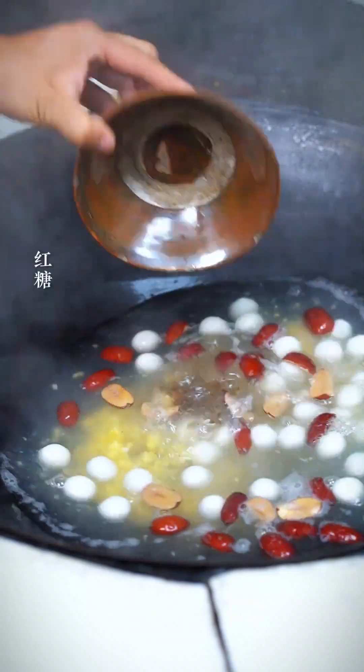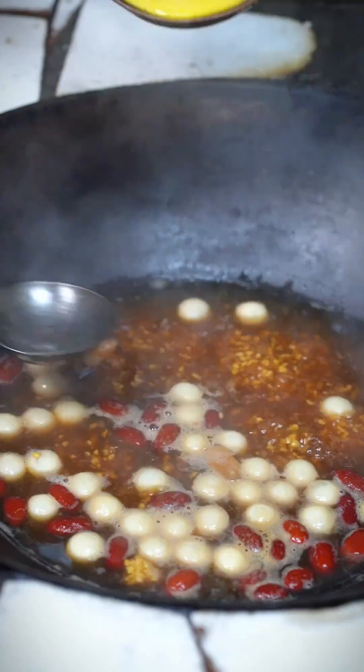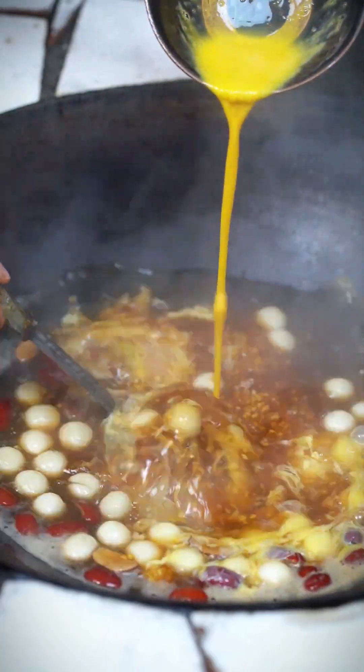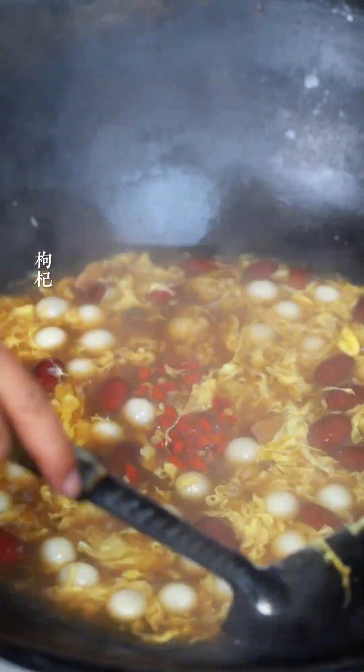I prefer to add 1g to it, so I have to make sure it's great. Too soon to add some cheese and chocolate. I'll put the juice in the top, so when I'm with the juice, I'll cook as well. After that, I'm not sure to cook this at all.